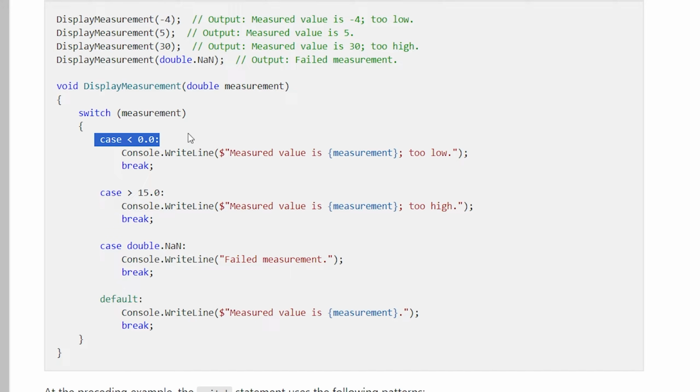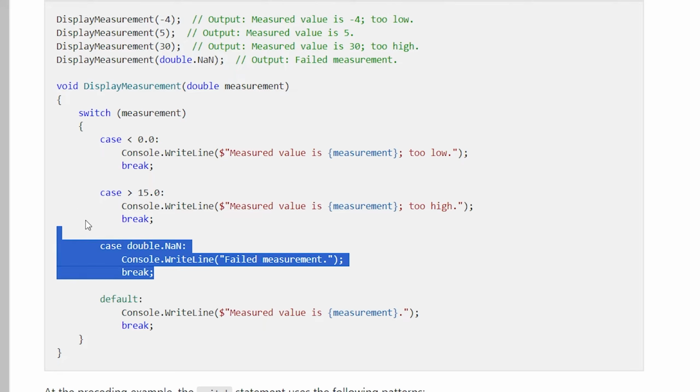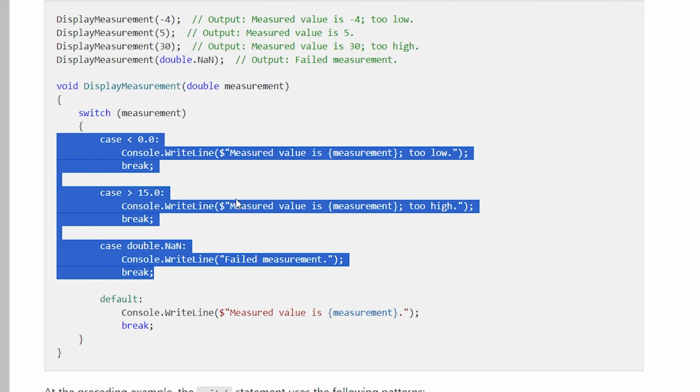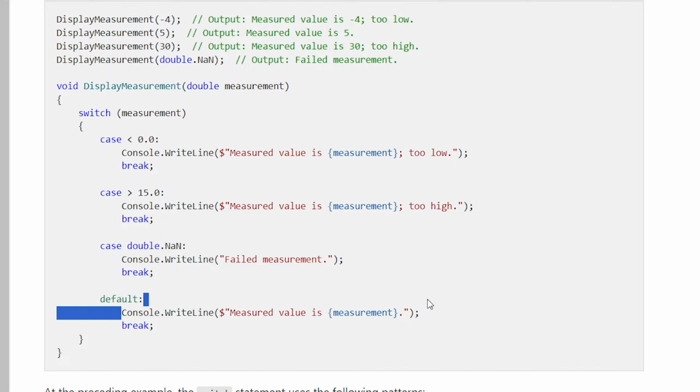If this is not the line of code that we want to run, we go to the next case, greater than 15, and so on, until we reach the default statement, which defines what happens if none of those cases were useful, none of those conditions were met, so we go to the default and print or do something else. Okay, let's try using the switch statement to implement our enemy spawning logic in a new script that we will call EnemyController.